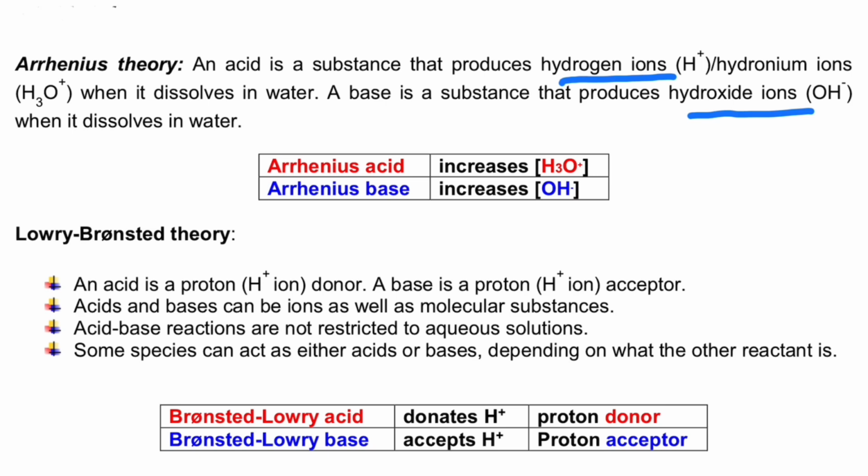Alright. And then obviously, if you talk about the acceptance of a proton and the donation of a proton, then we go ahead and talk about what we refer to as a conjugate acid-base pair. But before we talk about conjugate acid-base pairs, let me just show you what we're talking about when we say that an acid is a proton donor and a base is a proton acceptor. Maybe before we do that, tell me, is H2O an acid or a base?